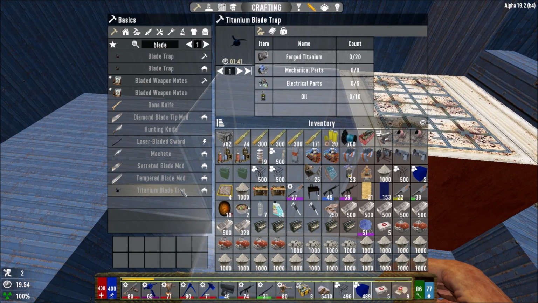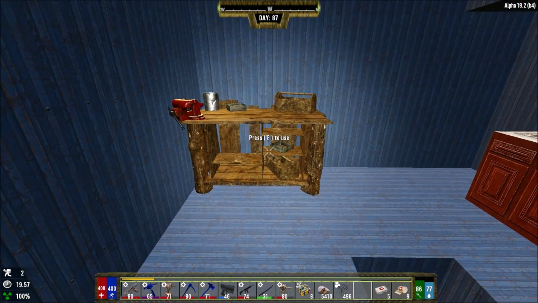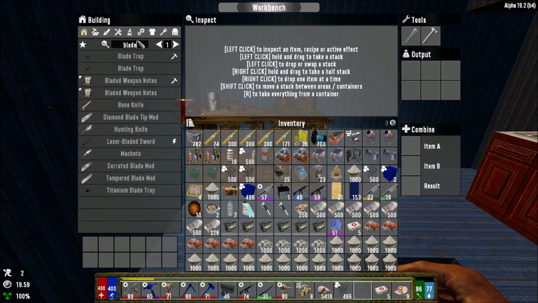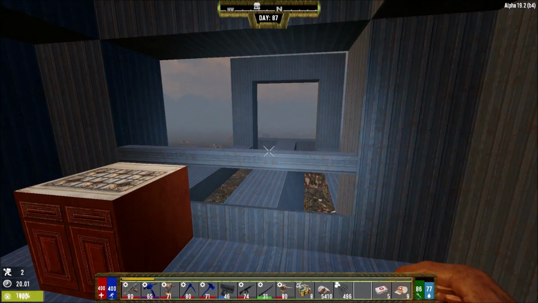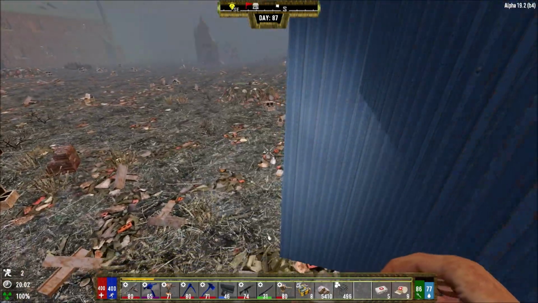Let me just check. Titanium blade traps, we need oil. I think I brought oil. I hope I brought oil. But we're definitely going to need the workbench, because for some reason it's not in the middle workbench. It's a normal workbench. I'm going to place that there. Let me just make sure. Blade trap. Yeah, we have to make it over here. Okay, now we need electrical parts, mechanical parts, oil, and forge. I think all of that's in the bike. I need to make sure my bike doesn't despawn as well.